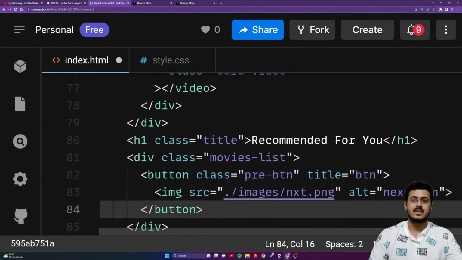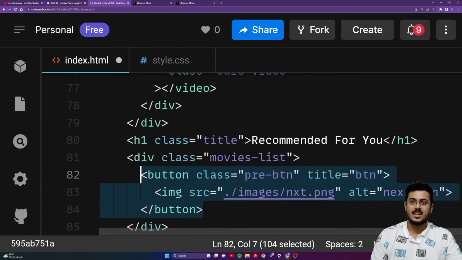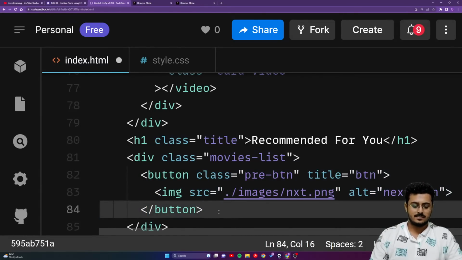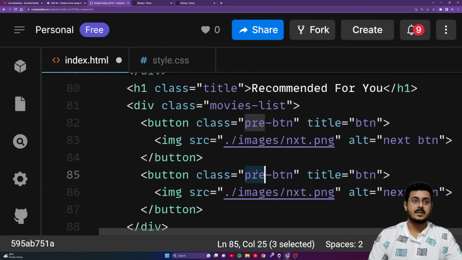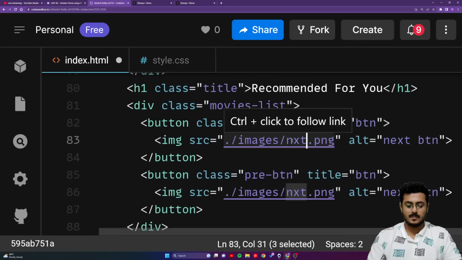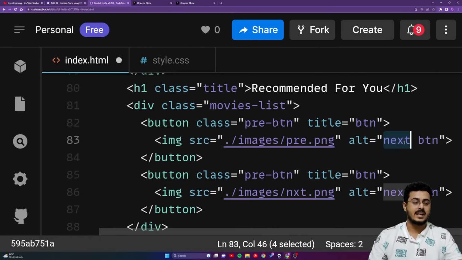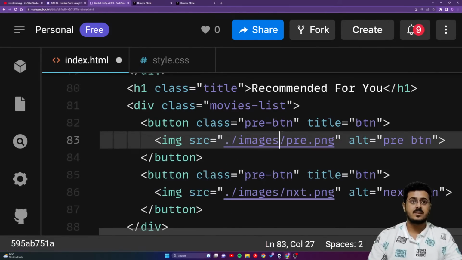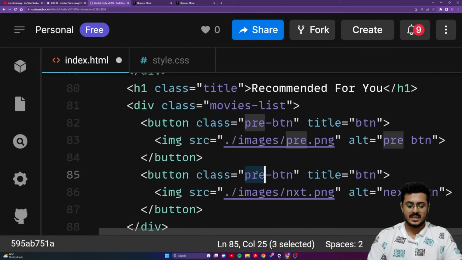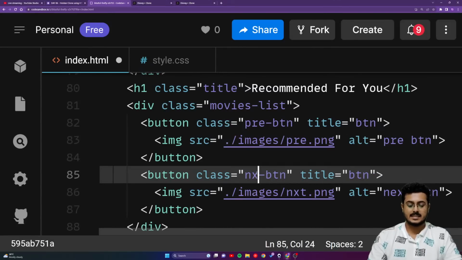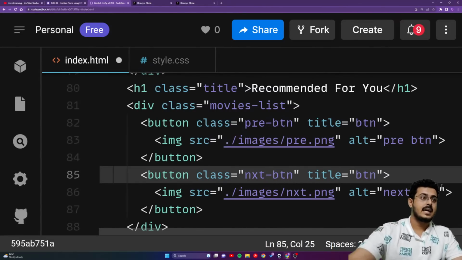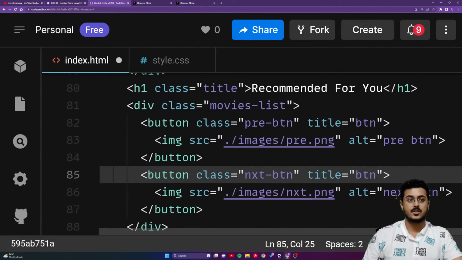Once we have done this, we'll just copy this out for the next button as well. We don't want to write it again and again, right? Just copy this out for the next button. This was the pre button. Sorry, I needed to write pre right over here. I've written pre button itself, and now we'll be creating the next button. So nxt next button, guys, and next button, everything is working absolutely fine.